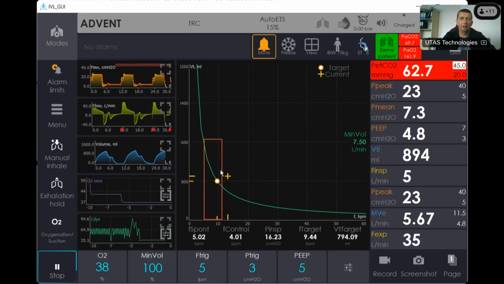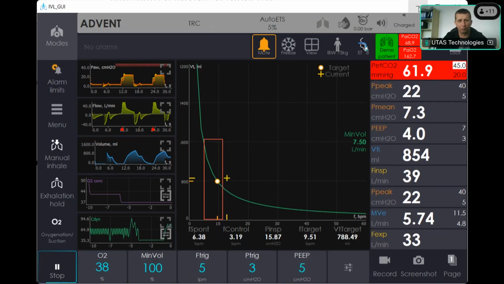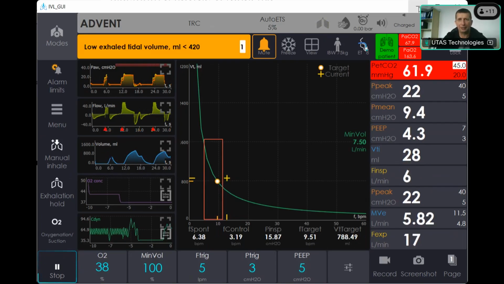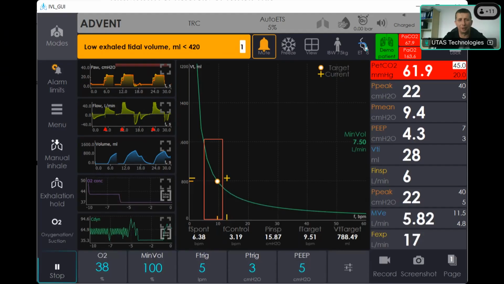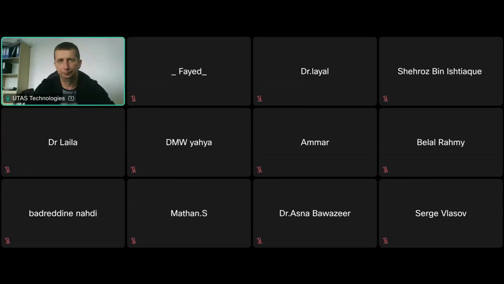Okay, then I would like to share with you a demonstration and explanation of ProVent as a next generation of intelligent ventilation modes. Let me share an additional screen. Just a second.